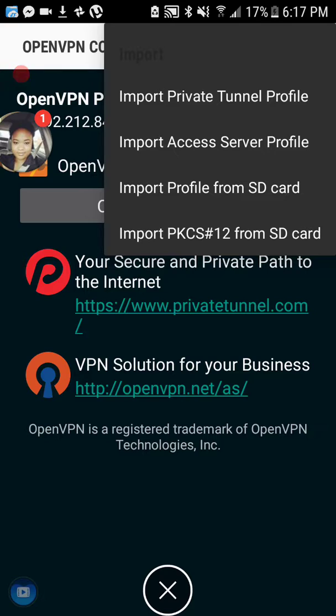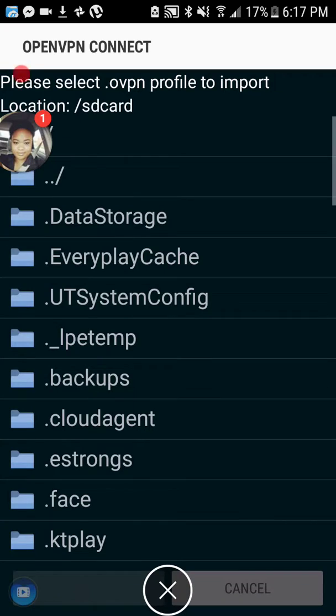And then you're going to go to import from SD card. And from there, this is where you will have to track down where you put that server. Now, I can't, of course, root through and use a folder, for example, because you're going to use something different. But this is where you will track down the downloaded link that you got from your email. Just make sure that you put it in a place that is findable.